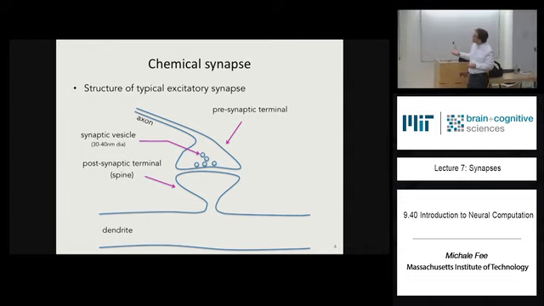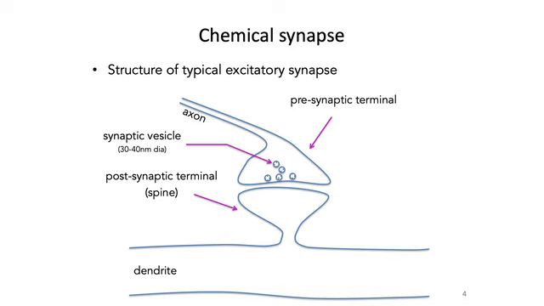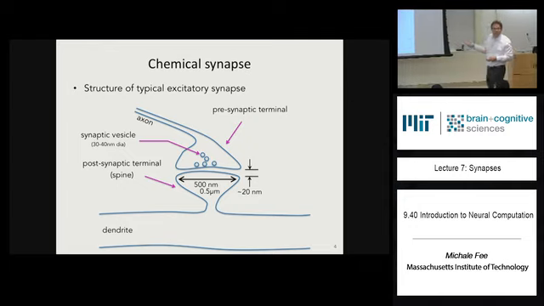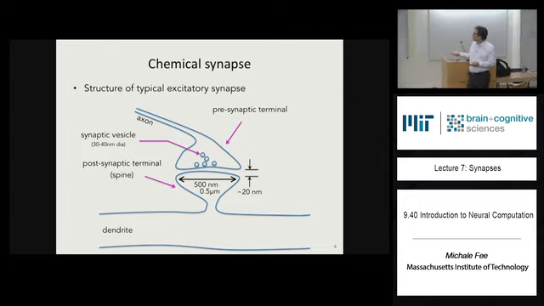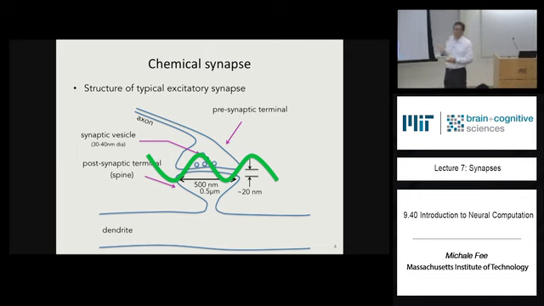On the presynaptic side, there are very small synaptic vesicles, about 30 to 40 nanometers in diameter, that form a cloud or a cluster just on the inside surface of this synaptic junction. The synapses are typically about a half a micron across, and the synaptic cleft is very small. It's about 20 nanometers. So this is not quite to scale. Notice that it is very small.